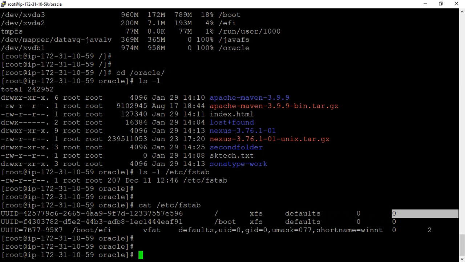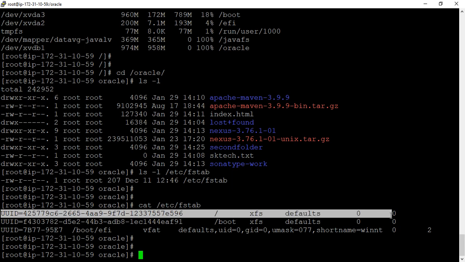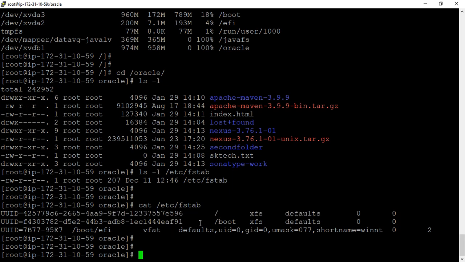Let me take one and copy the same for my file system. If you observe carefully, what is the mount point showing here? It is /, which means the root directory. So this is the root file system.